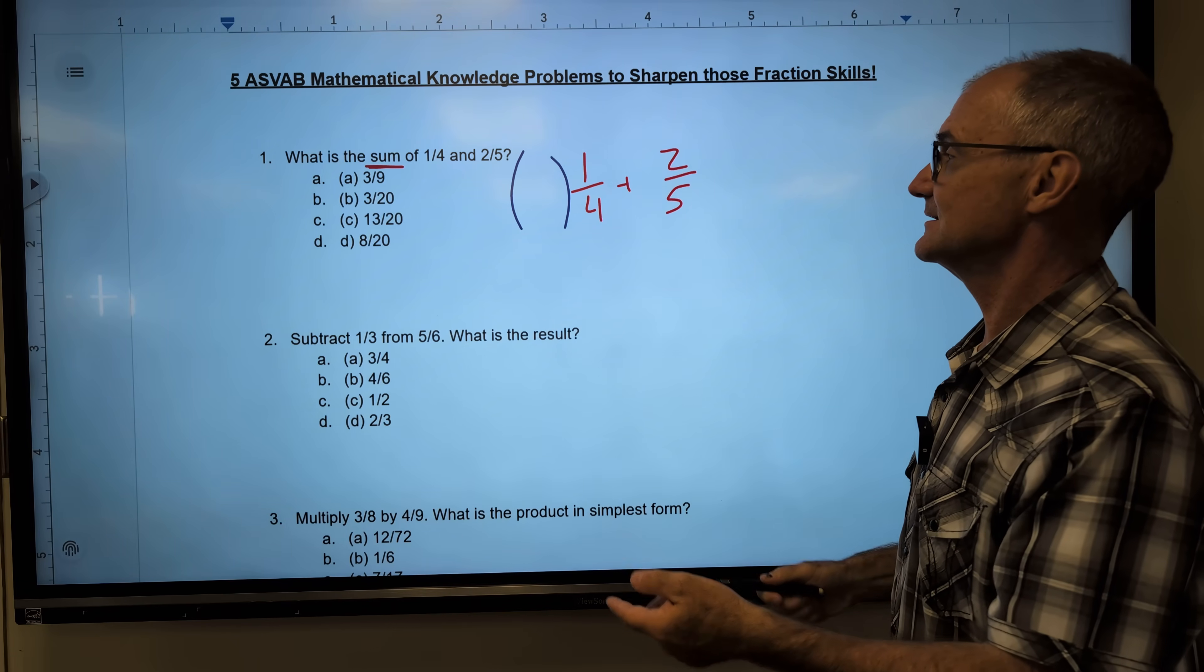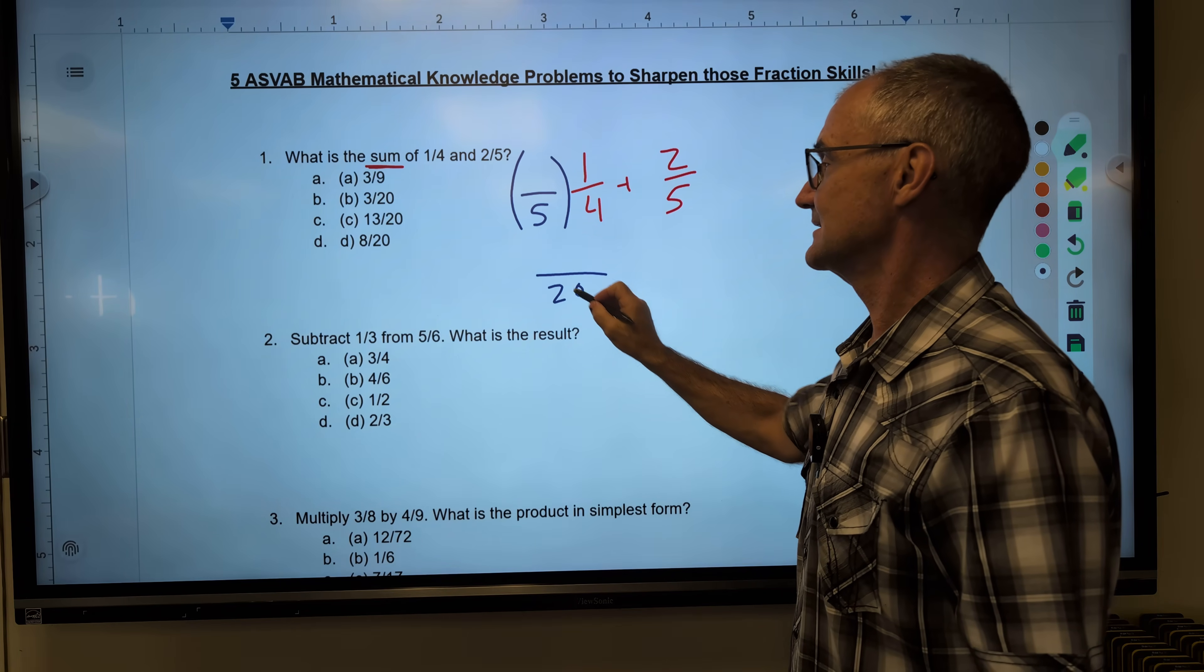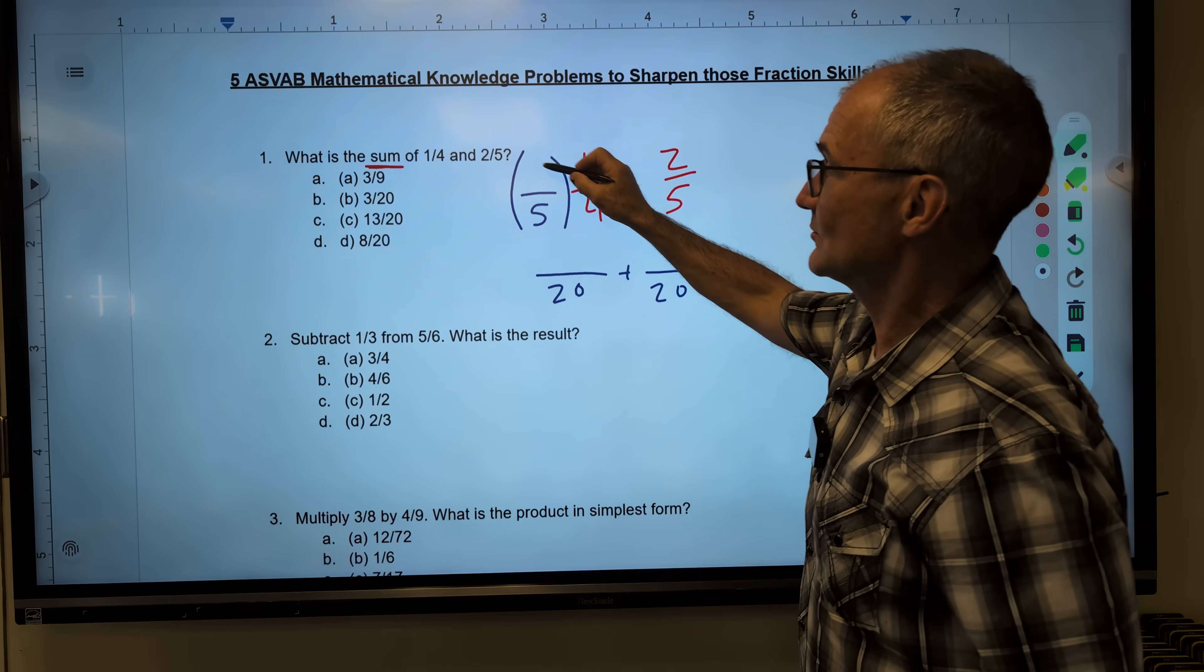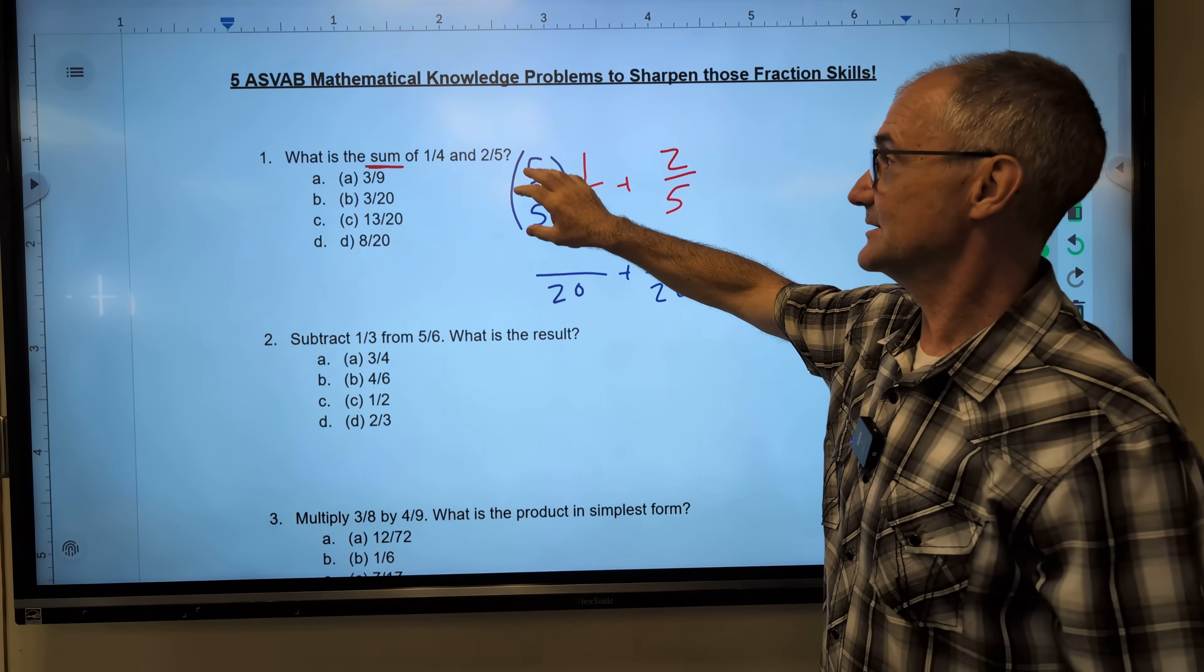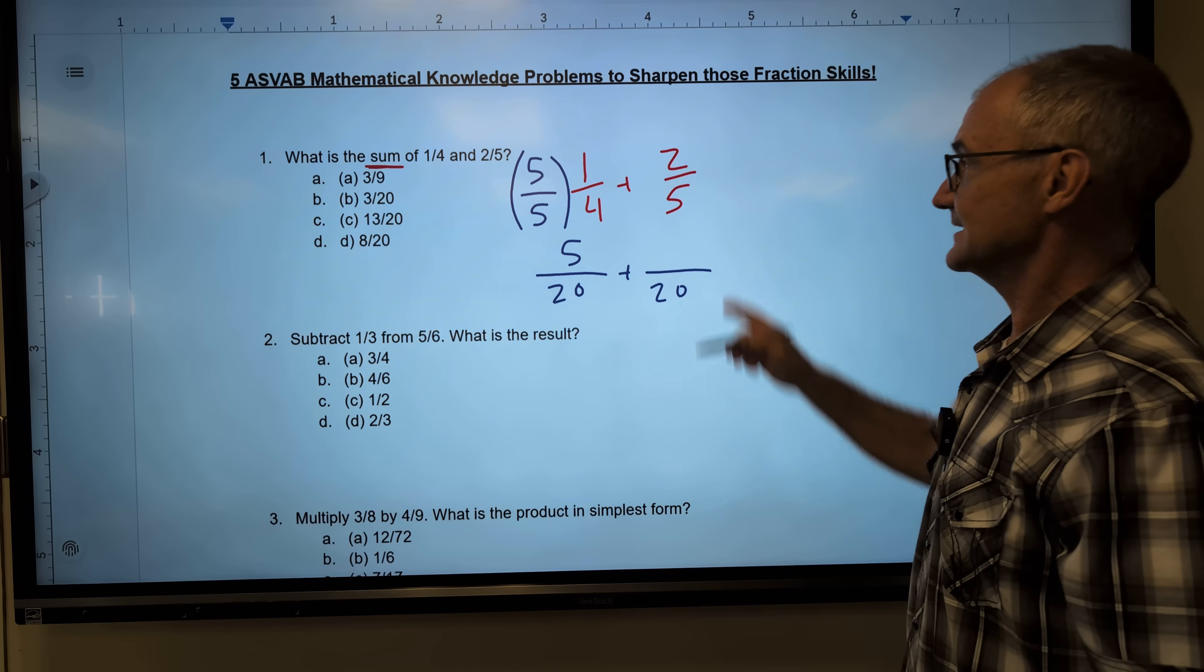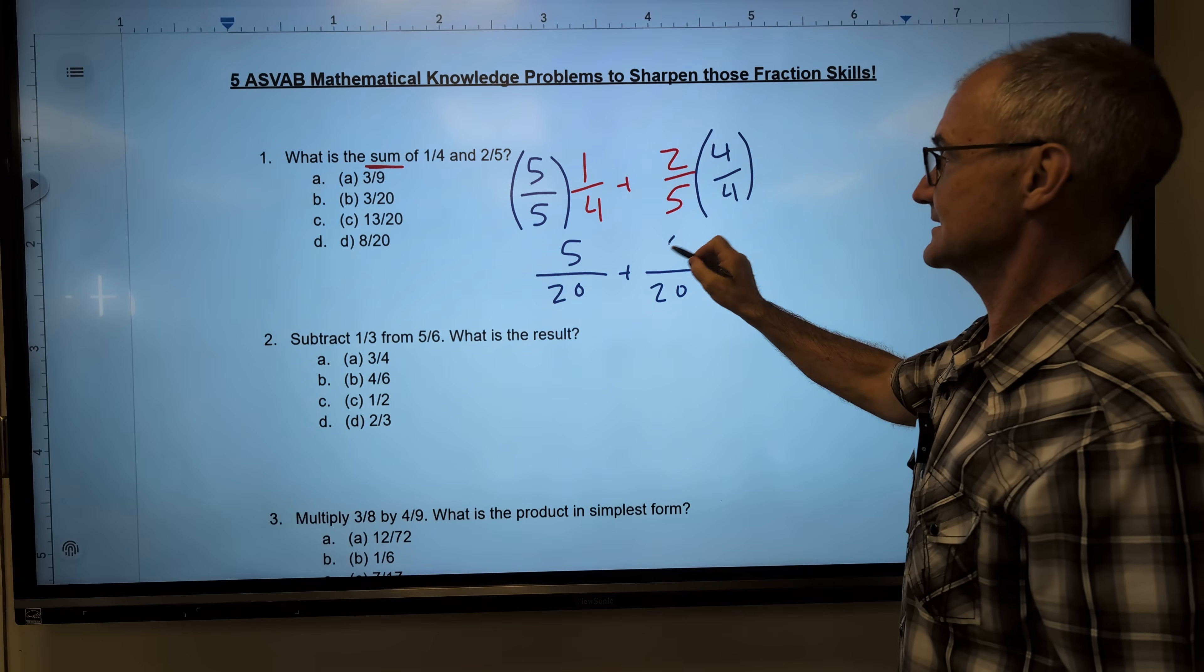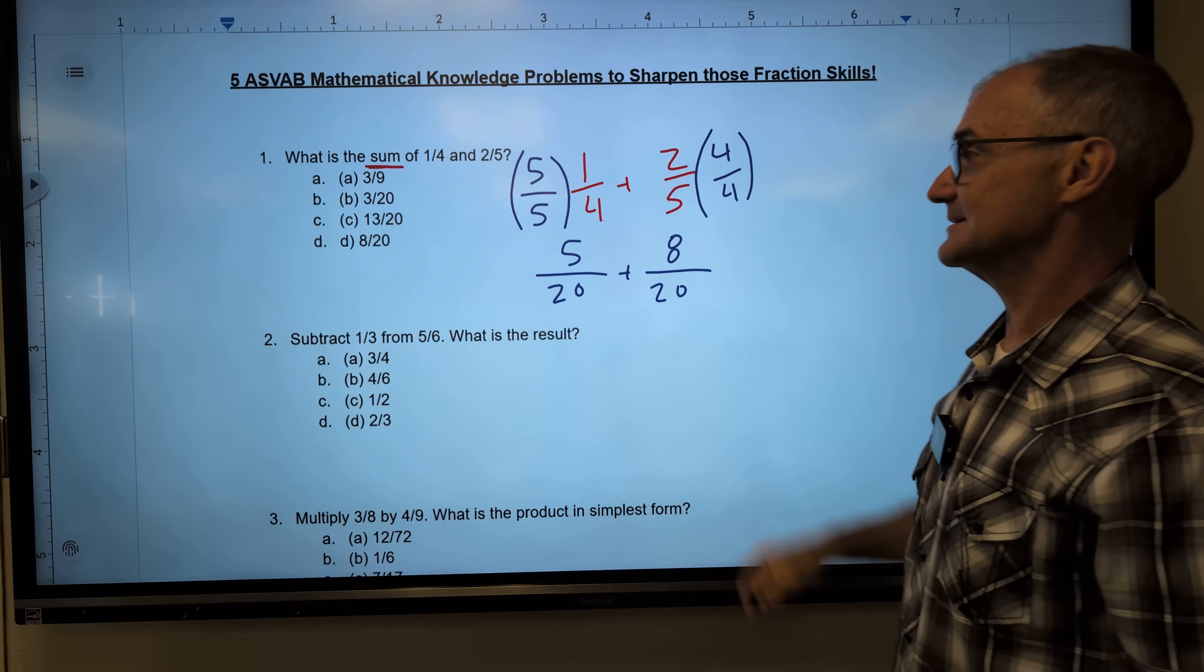That number is going to be 20, so I have to multiply this bottom by five. That's going to give me a 20 on the bottom, and then I'm going to do that over here to get a 20 on the bottom. That's kind of what I want. However, I can't just multiply by five, it's going to change the value. So I can only multiply by one so as not to affect the value. Five divided by five is one. I am multiplying by one, doesn't change it. Five times one is five. Then how do I get a five to be a 20? I have to multiply by four over four. This is equal to one, it's not going to change the value. That is going to give me eight over 20. Two times four is eight. Five times four is 20. Now I have that common denominator.